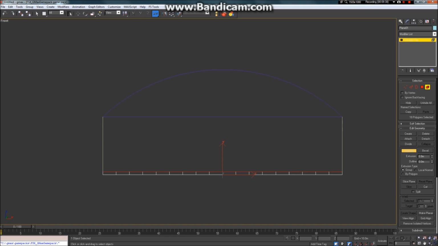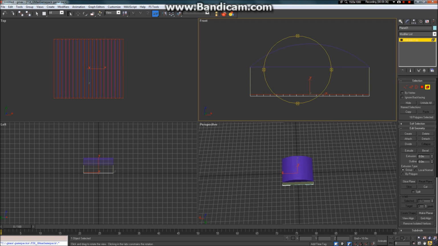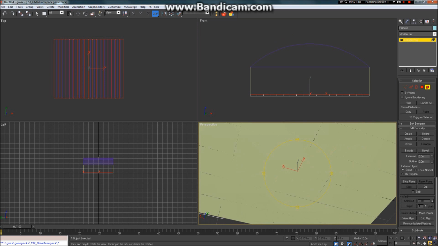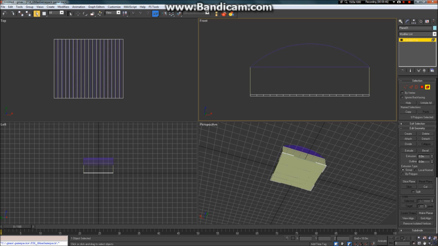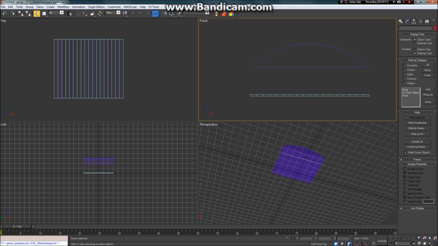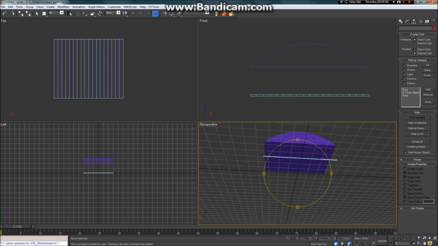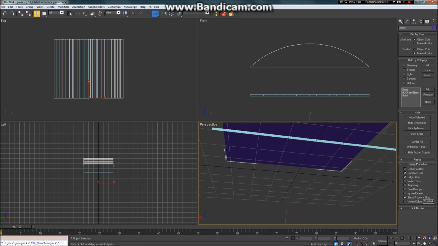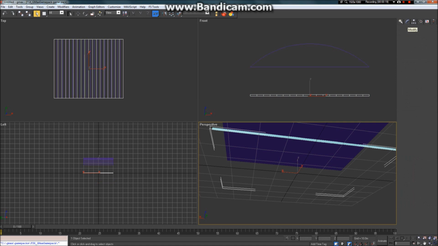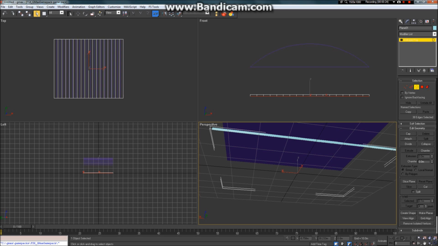And I want to check something. If I go into my perspective view here, in fact, I better hide this one object, so I can check what I'm going to check here. So if I go into my display here, I can hide any selected object. I want to check because you see that the normal on this bottom face is flipped, or it's not there. Alright, what I can do is go into my editable poly here, select by border, select this bottom border, and again say cap, and that should take care of it.